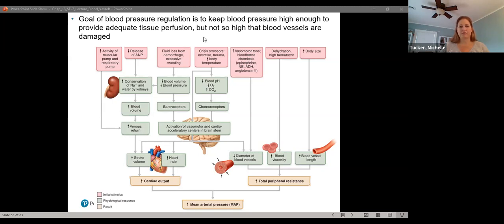And then you see it's going to affect both pathways. This is that short-term neuroregulation through baroreceptors and chemoreceptors affecting both cardiac output and total peripheral resistance. And then we had the renin-aldosterone system, and that is going to lead to the increase of sodium and water affecting extracellular fluid, as well as venous return, to increase mean arterial pressure. So kind of a complicated slide, but if you go from the bottom and you work through each pathway, it makes a lot more sense.